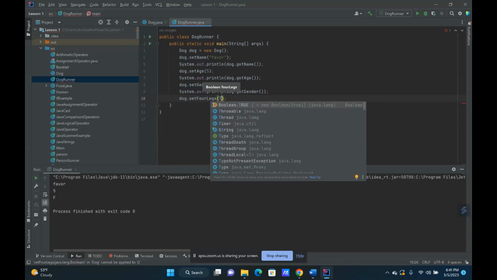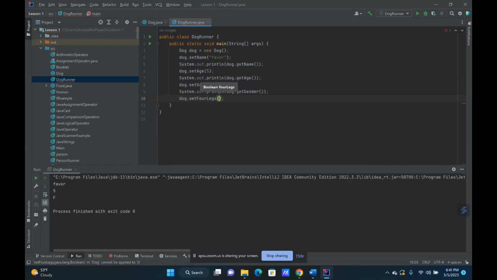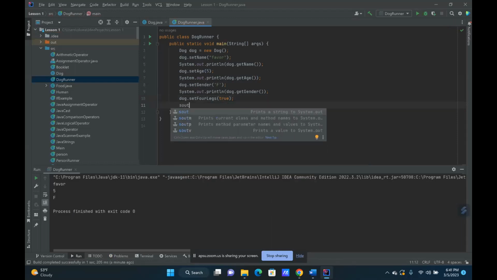The Boolean values always start with a small letter. Oh, he wants me to write it out. That's true. Okay. Set it. We already set it now. Set four legs to be true.